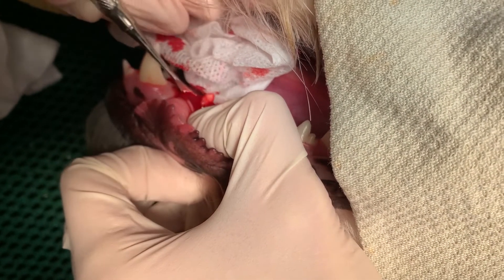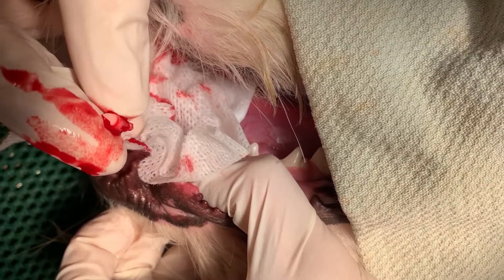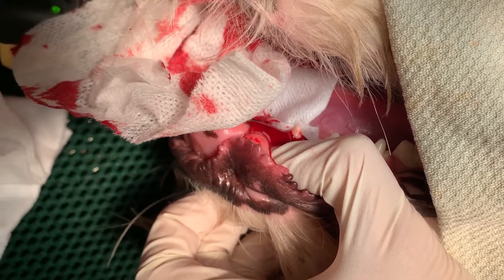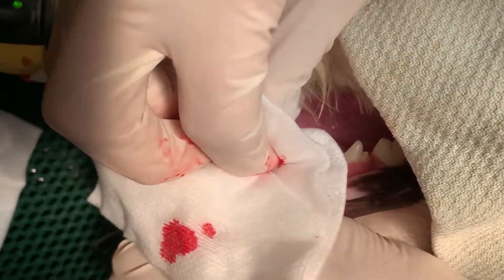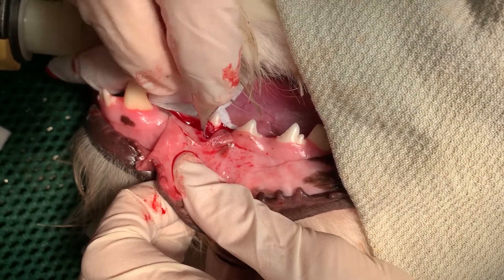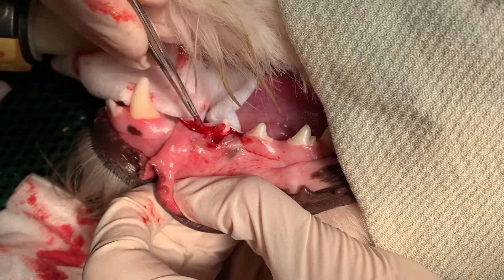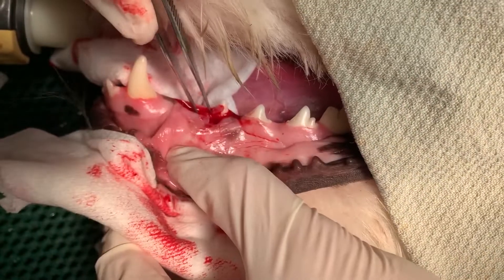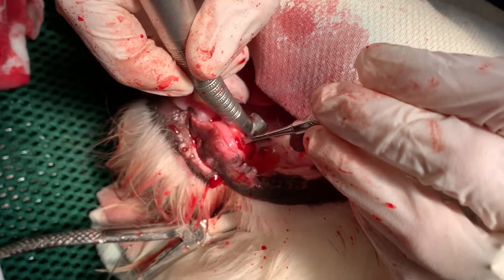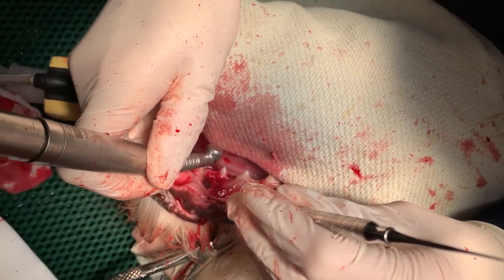It's amazing that one small little tooth can cause that big of a problem. That's why it is so important to make sure we're counting teeth and knowing what's there. You can see the bottom of that tooth is a little damaged from the dentigerous cyst formation. We'll go ahead and clean this pocket out now, because if we don't, we will still have a problem with the lesion. There's a cystic lining here that we're going to pull out and clean and debride. Once that's empty, we'll pull the gingiva back over the lesion. Now I'm taking a drill — a diamond head burr — to smooth and clean this pocket out and debride any of this tissue.